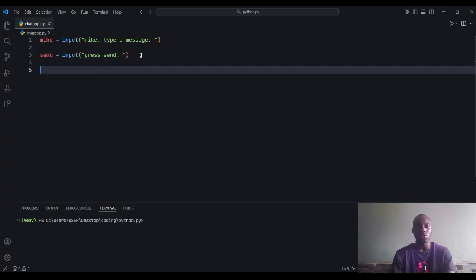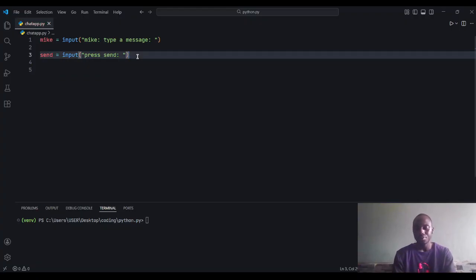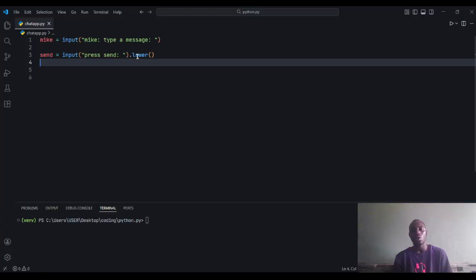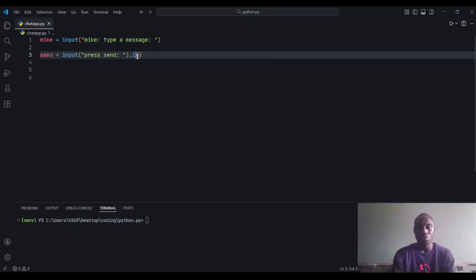So we are just going to change this to lowercase, sorry. So why do we use this in Python? Lower is a built-in function. So we also have upper. So we can also use upper, we can also use lower. Why we are using lower is because we want to try and save ourselves from error, something like that. So with this lower function, whatever you type in the input is going to be lowercase. So even though you type uppercase, it's going to be lowercase. So we're just trying to prevent errors, right?